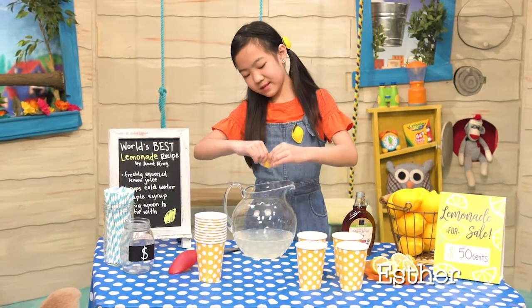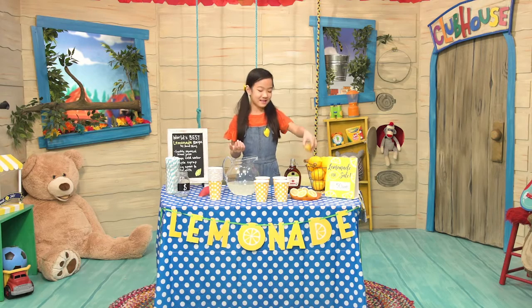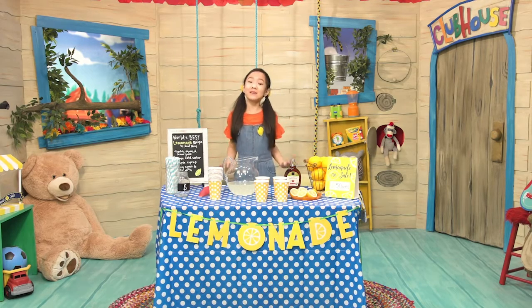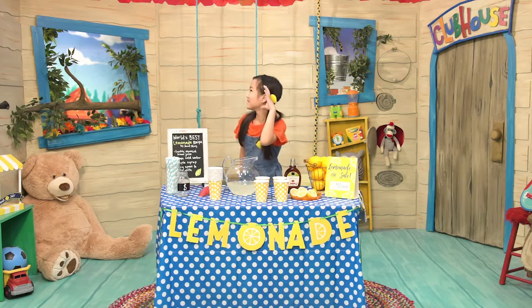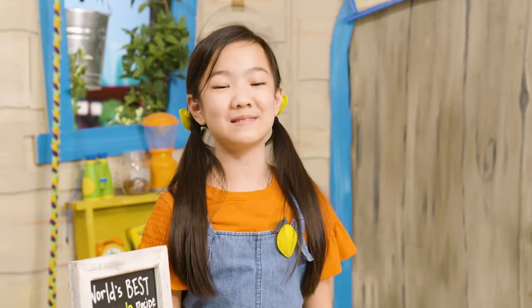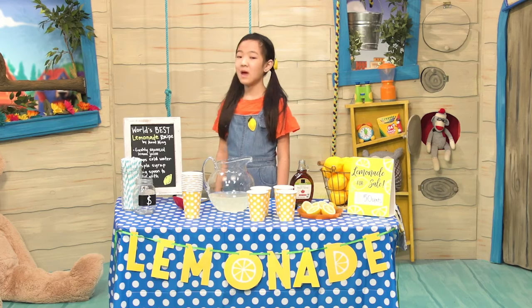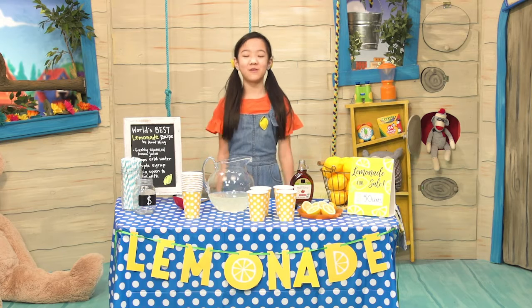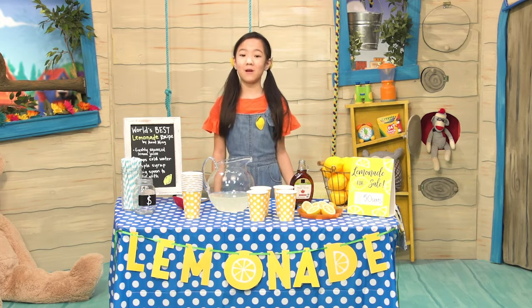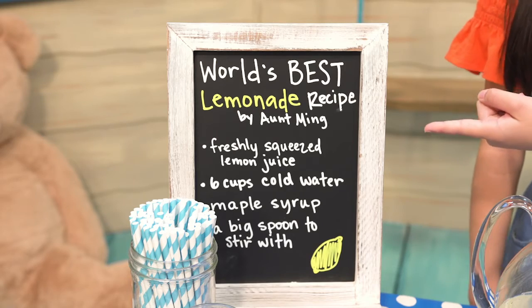Just one more lemon squeeze should do it. Oh, hey friends. Welcome to the clubhouse. It's me, Poppy, and I'm making something super yummy today. Can you guess what I'm making? That's right, lemonade. I'm helping my clubhouse friends with the lemonade stand. And what do we need for a lemonade stand? Why, the world's best lemonade, of course. My Aunt Ming sent me her best plan to follow. It's her world-famous lemonade recipe.